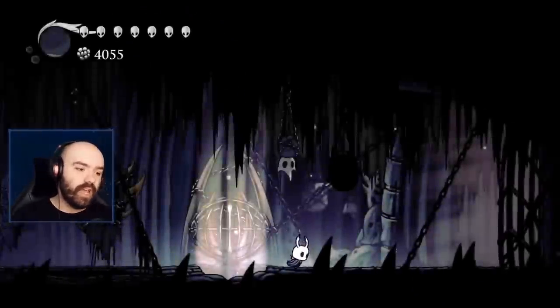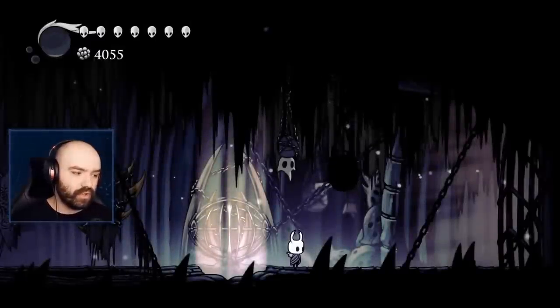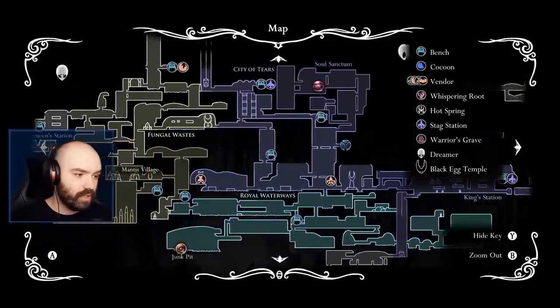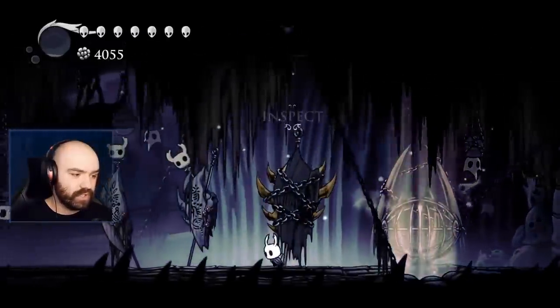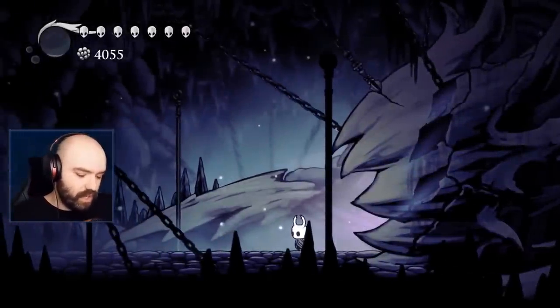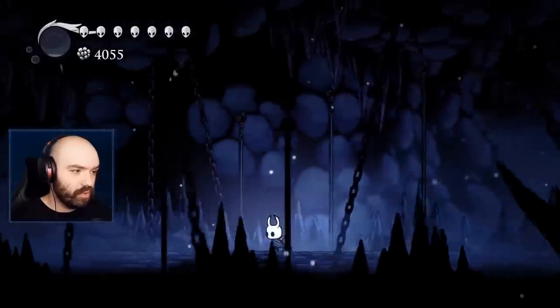We can strengthen our nail, and I think I should strengthen the nail before we do whatever the hell tier 3 is going to be in this Colosseum of Fools. So I might walk down to the Stagway, head to the City of Tears, and then come back to the Colosseum of Fools, because it's just a good idea. That is just a good idea. So we're going to leave. We're going to come back for the third tier. Yes, that's right. I am clinically insane. And we're going to see how it works.